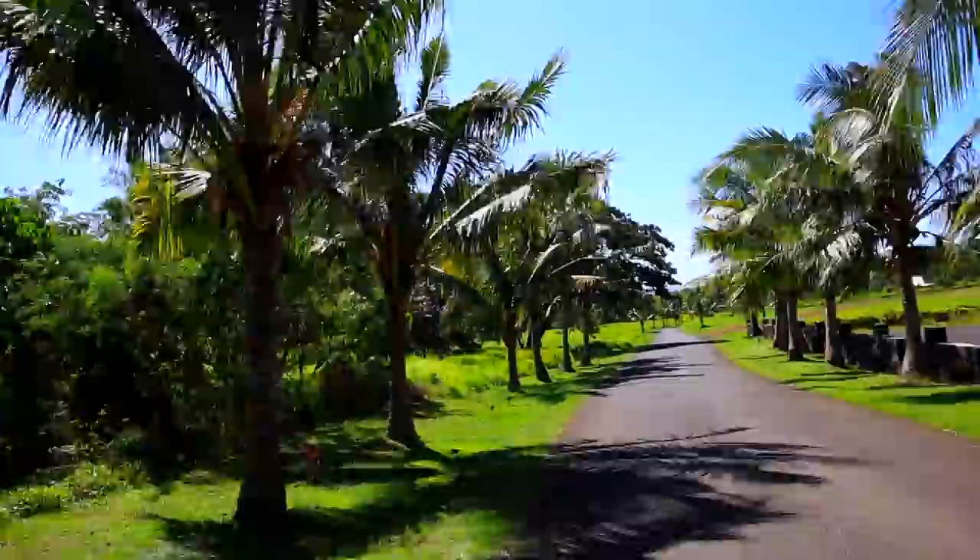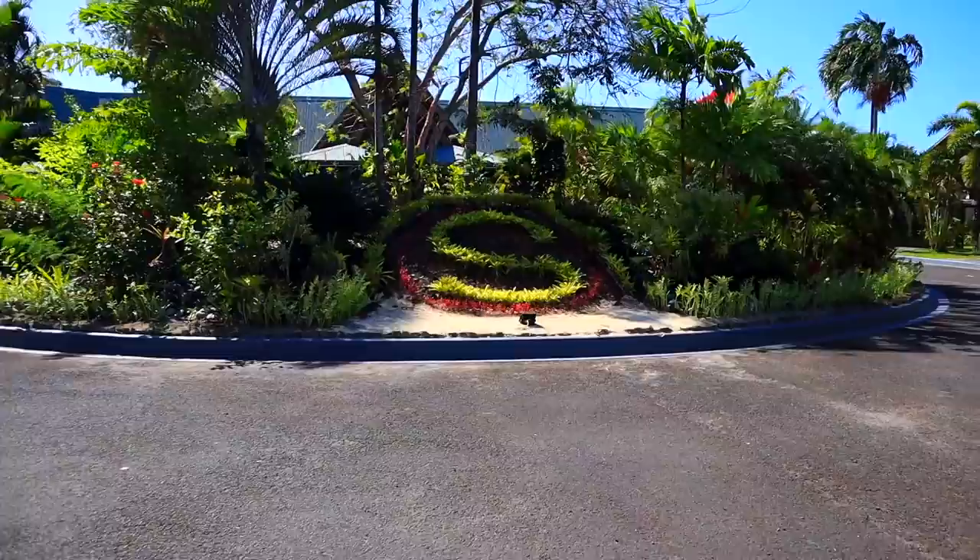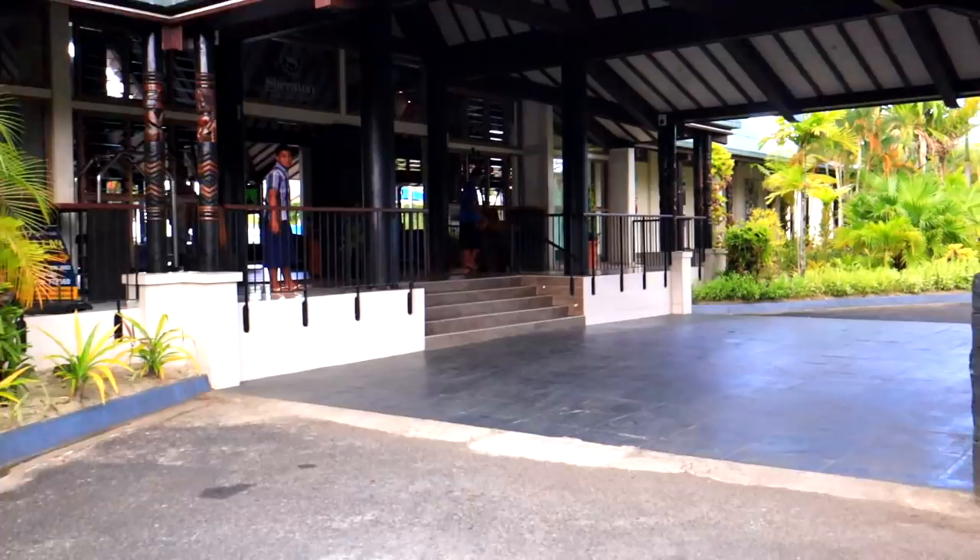When you come into the Sheraton, you're welcomed by a big sign letting you know you've arrived. You come down this beautiful drive lined with coconut trees, and then the big S shows you're here. You pull in underneath the awning, the drums start playing — which always makes me want to dance. Everyone's there to welcome you, especially if they know you're coming. They'll bring out the drums, and a couple of guys pull out your suitcases for you.